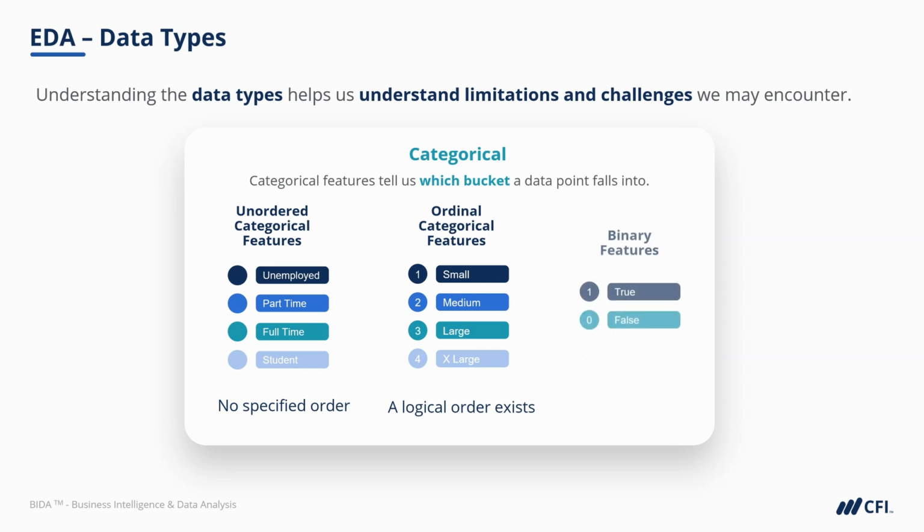Finally, true or false, otherwise known as Booleans, is an example of a binary categorical feature. Binary features are a special case since they have exactly two groups. Often they describe whether a condition is met or not. For example, does the loan applicant have a passport or not? In these columns, convention is that 1 means true and 0 means false. Binary variables can also be known as truth values or even flags.